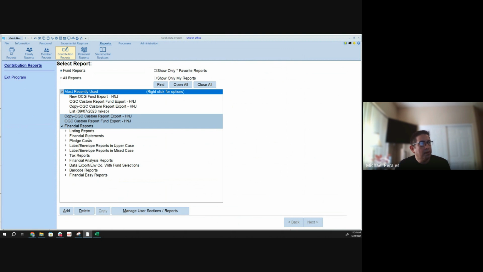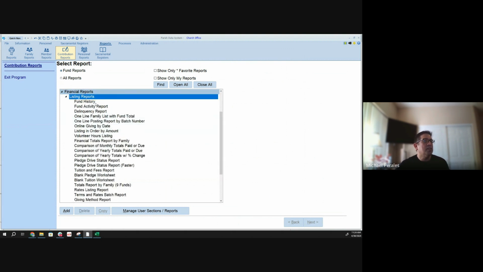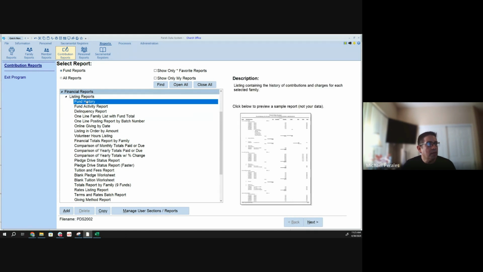And let's go ahead and go to our listing screen. And that's history that we're looking at. So if you think about it, if we're looking at the last gift and date, that's looking at the history grid. So what we're going to go look at is fund history. But we want a little bit less detail than fund history. So how about, let's see here. How about one line? Let's see if there's a good one here that we can use. Volunteer, online with total activity. Well, really that history is what we want, but that's a little bit too much information. We want a simple list. Let's keep looking here.